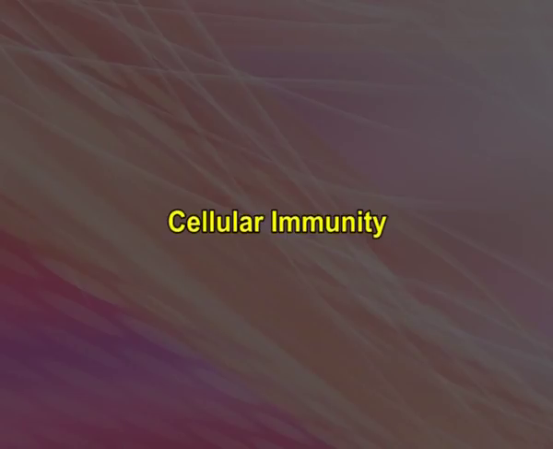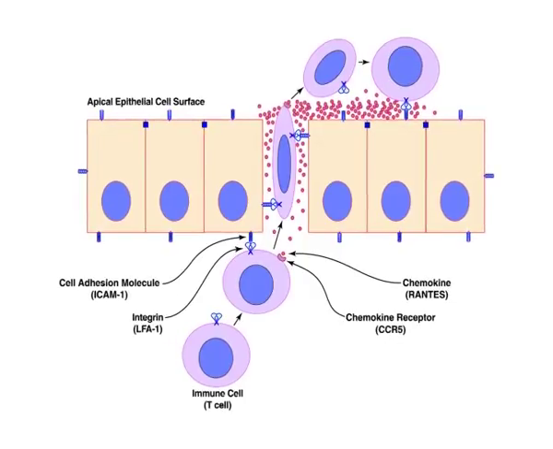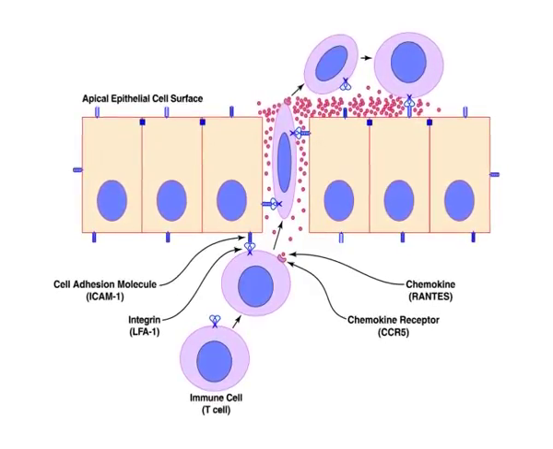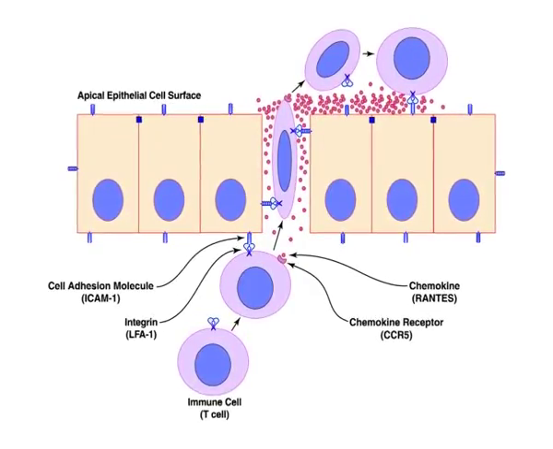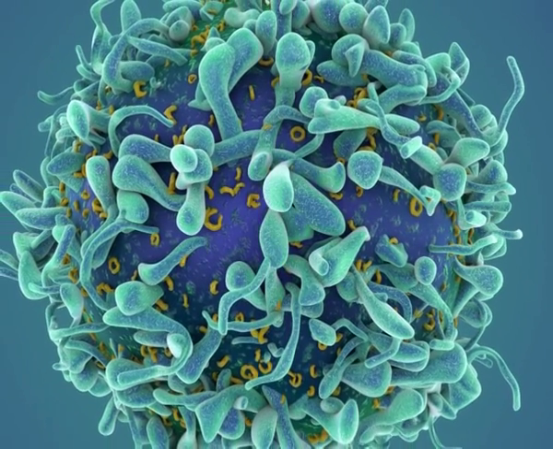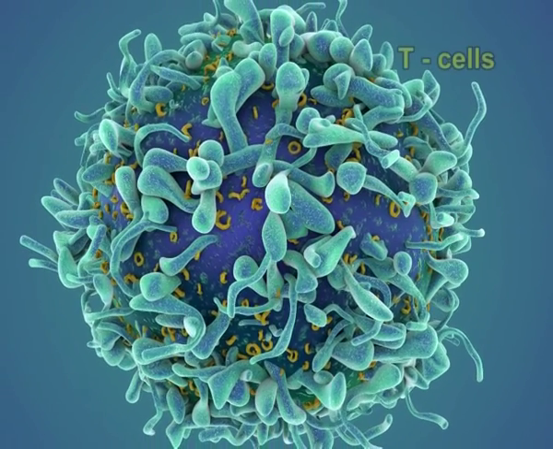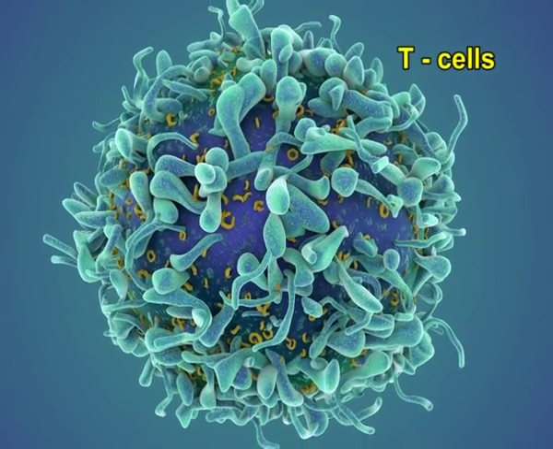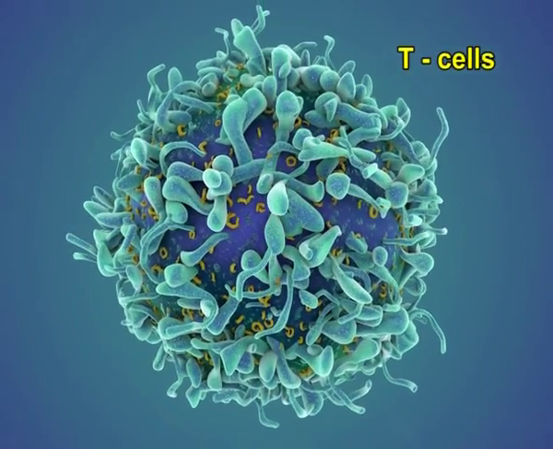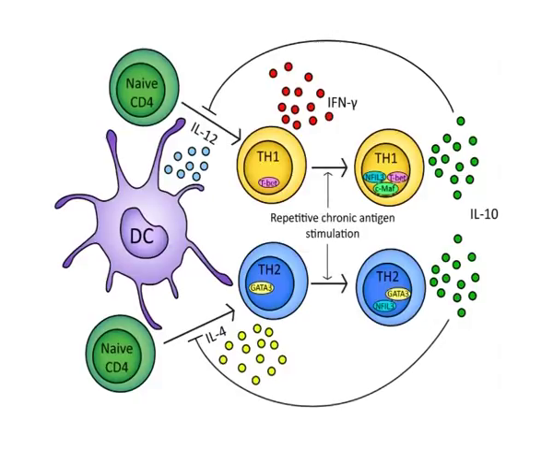Cellular immunity. In the adaptive immune system, cell-mediated immunity is responsible for viruses and bacteria that have penetrated into the cell. The cells that make cell-mediated immunity possible are known in biology as T cells, which mature in the thymus. There are two types of T cells. Helper T cells work as an alarm in the cell-mediated immune system.